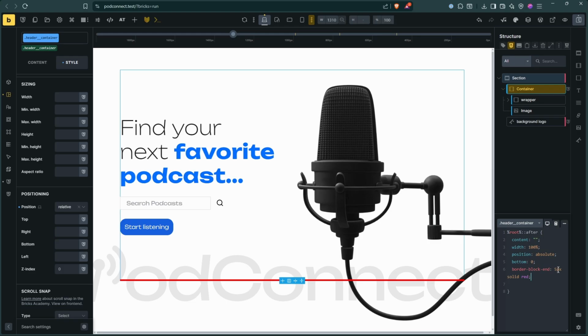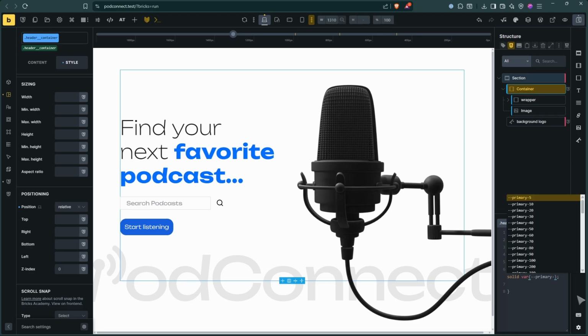That's to check if it's working, which it is. Then we go back to 1px. I'll change the color to primary. Let's do primary light 4.